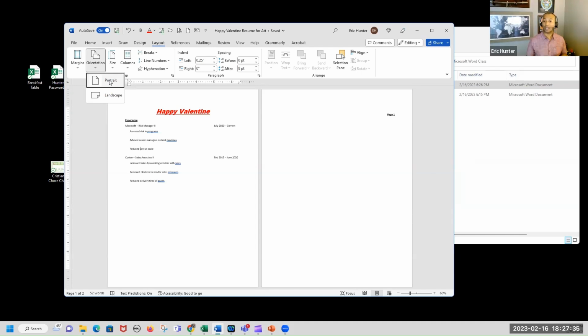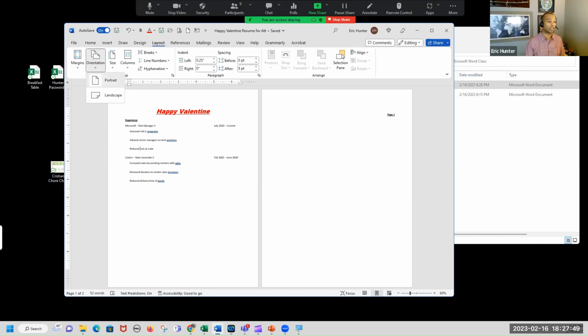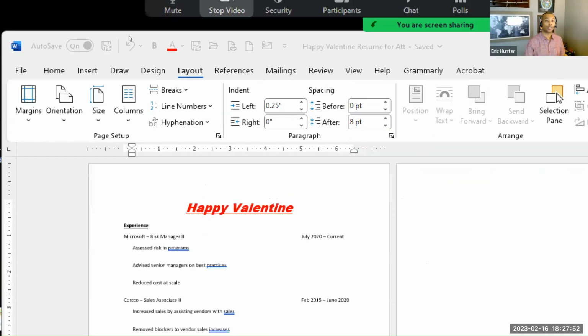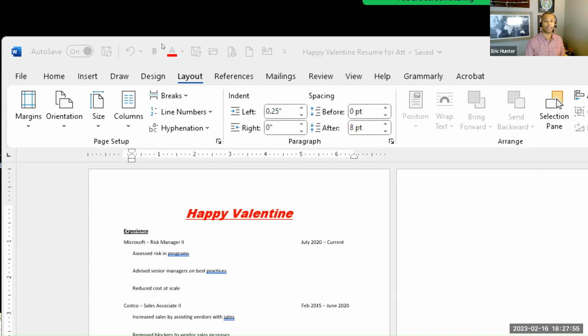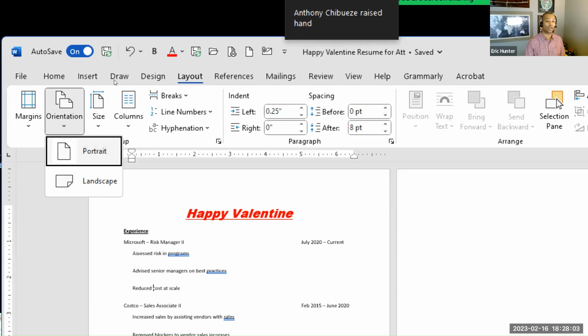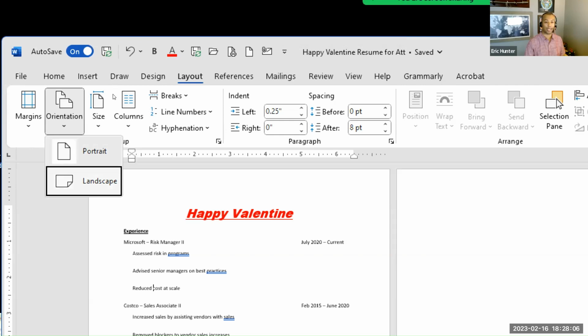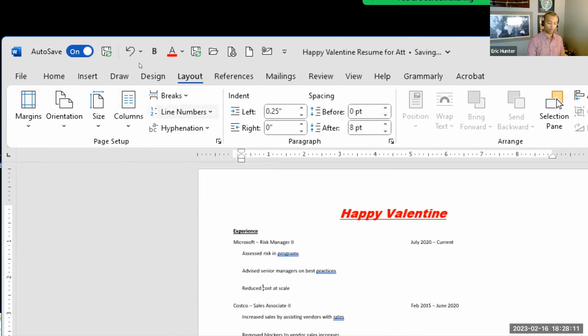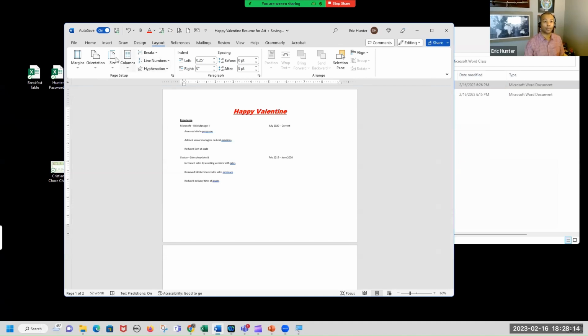And so if you had a document that was in portrait mode and maybe you wanted it to be wider and not as long, you can change that. And the way that you do that is you click the layout button here. I'll zoom in a little bit for you guys again. So you have the layout button here, and then you can click orientation. Right now we're currently in portrait. You could actually go to landscape. So I'm going to click it and go to landscape. Then I'm going to zoom back out.